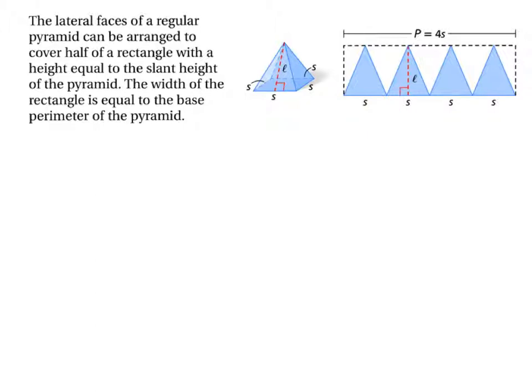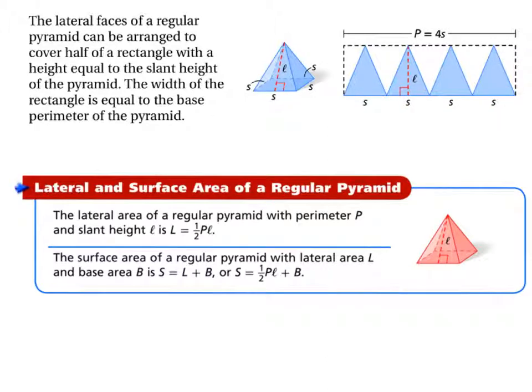So since this is regular and it's a four-sided base, this is a square. So that means, to get the perimeter, I would just take one of these sides and times it by 4. Now L, which is right here, is the slant height. And the slant height goes from the vertex down one of the faces, and it's perpendicular to the edge of the base of the bottom.